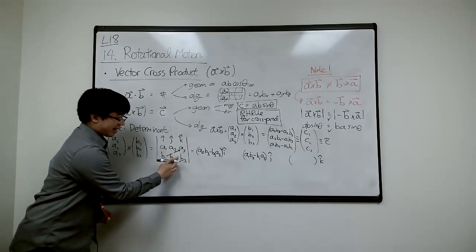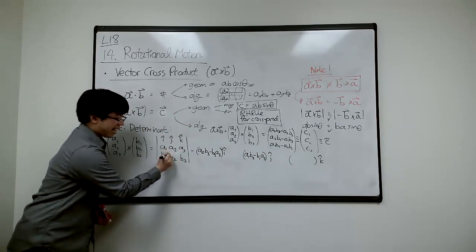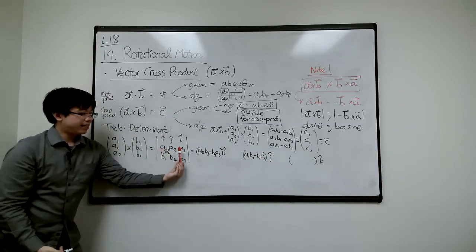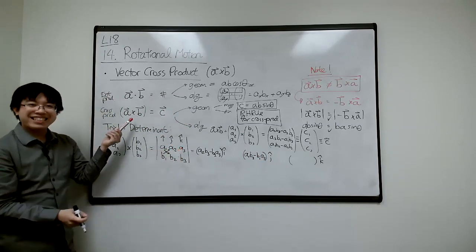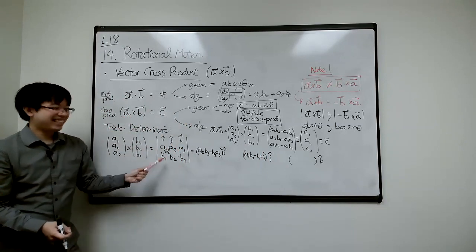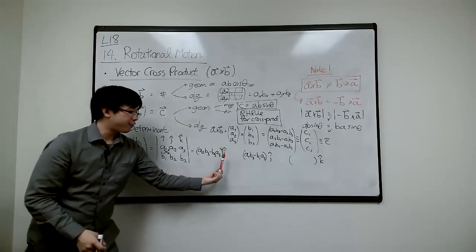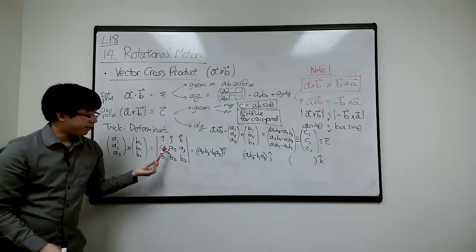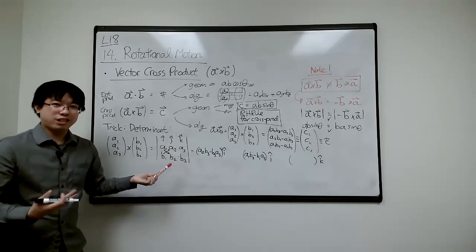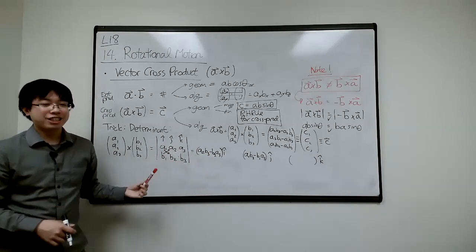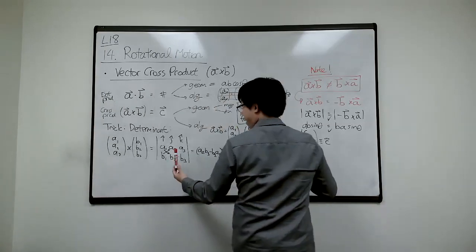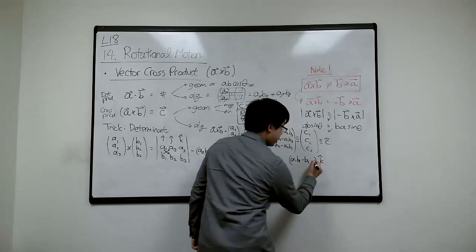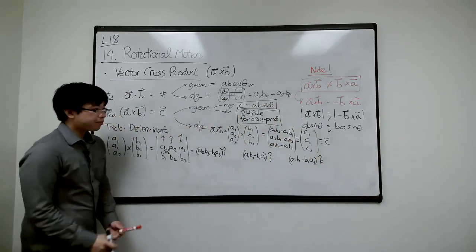Again, you move on to the last one. You cover this up and do a cross with these 4. Now there's another reason why it's called a cross product. There's a lot of crosses going on. So the rule is you cover up the component that you're trying to solve, and then do a cross multiplication and subtraction with the others. So what did I have? I have A1B2 minus B1A2.